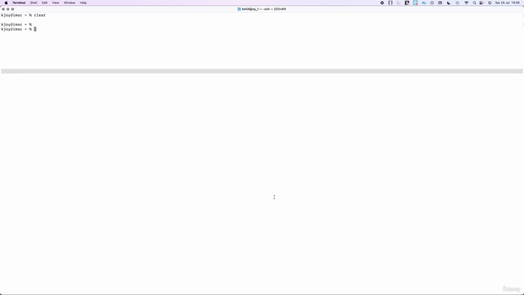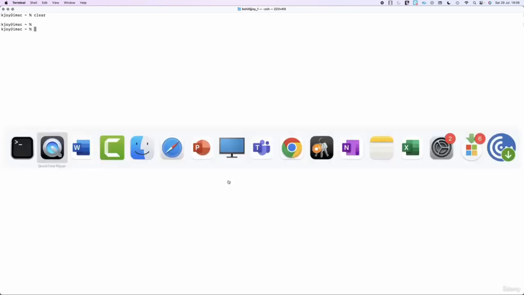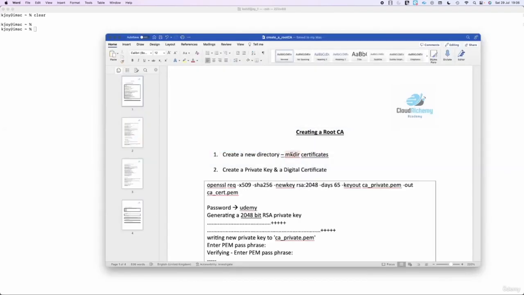So we've finally come to start working on and looking into the demo for digital certificates. What we will use here is OpenSSL, right? We'll use OpenSSL to create our certificates or signing requests, and then we will sign those certificates. We'll do everything we have learned so far, but in a demo. So let's get started. I would advise that you start working along with me as I work on it.